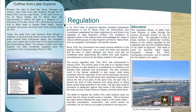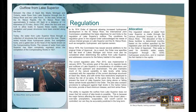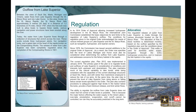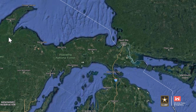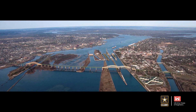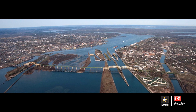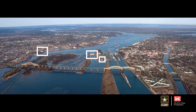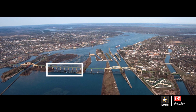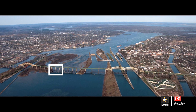The Board ensures that outflows from Lake Superior are regulated in accordance with the International Joint Commission's orders of approval. The St. Mary's River connects Lake Superior to Lake Huron. Zooming in, we see the current configuration at the head of the St. Mary's Rapids. There are five locks, three hydropower dams, and the compensating works with 16 gates — eight are on the U.S. side and eight are on the Canadian side.